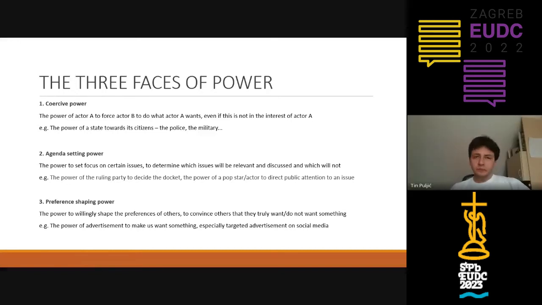So in essence, agenda setting power works in a way that you direct the focus of people to a certain issue. So obviously, if a famous person speaks out about a social issue and I am very informed on this issue and I already know about this, I'm already acting on this because I care about this, this doesn't affect me. But it affects multiple other people who were not aware that something was a problem. For example, they didn't know that there was a humanitarian crisis in, let's say, Yemen, but then a politician or an actor or a religious leader who people trust and believe speaks out about this, and they say that we have a moral duty to help the people in Yemen, to donate, to give money. This is something that pushes people towards action.